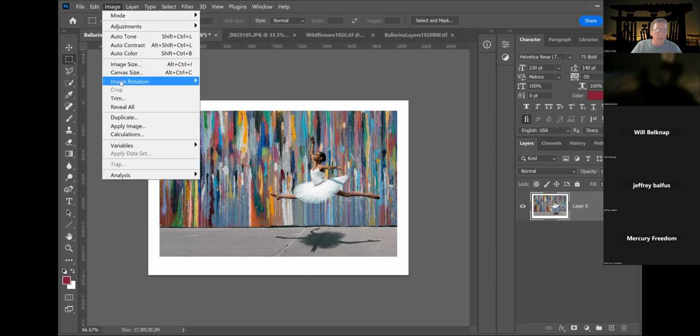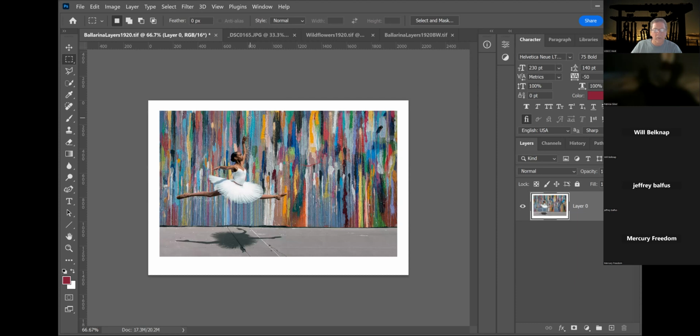So let's go back to image rotation. What I would have a need for is to flip the canvas horizontal. So now she's going the other direction. I have definitely used this many times for the club because in a projected image, the way you read, right, is left to right. So it almost looks better in this format than it did in the other, in my mind. So I have her now going left to right. So if I had done this as a projected image, I would have done it this way.